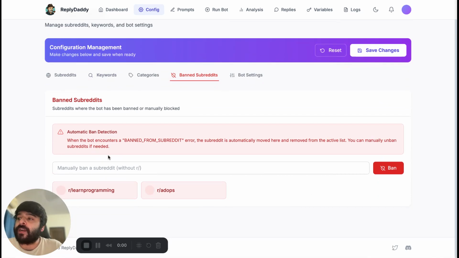So this banned subreddit works in two ways. One is by default you can add subreddits where you never want to comment because those subreddits are strict or you have already been banned there, right? Second is when the bot is running and it replies to a comment or a post in that subreddit, and Reddit does not allow that to happen, right? Or it will automatically move on. As my account is banned from learn programming, my bot will never analyze or reply to learn programming subreddits by default, right?